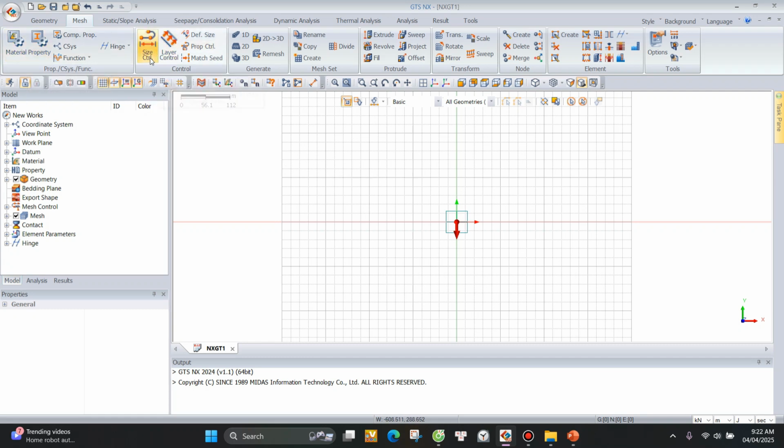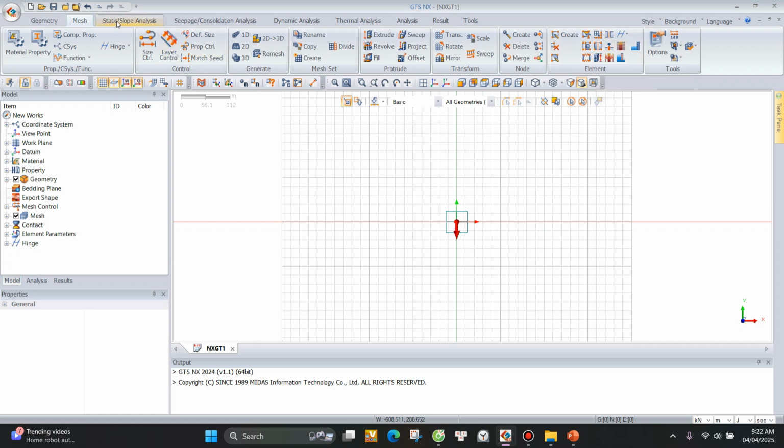You can use size control to have better control of the mesh size in the area where you want to consider the stress or the displacement. You can generate 2D, 3D, even 1D mesh here by this function, and also create, delete or extract meshes.